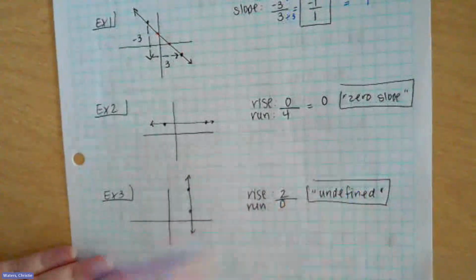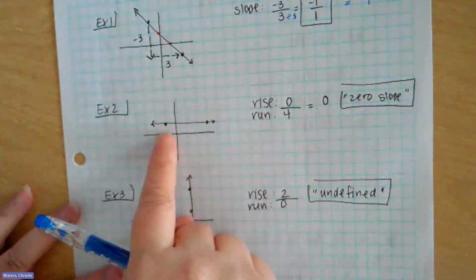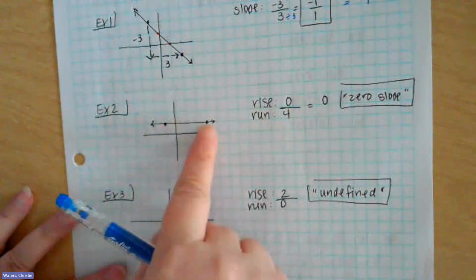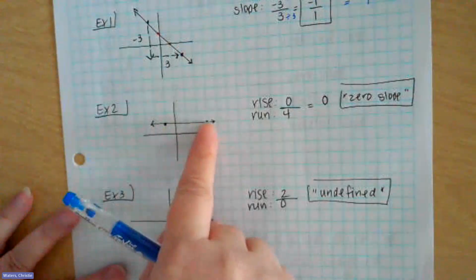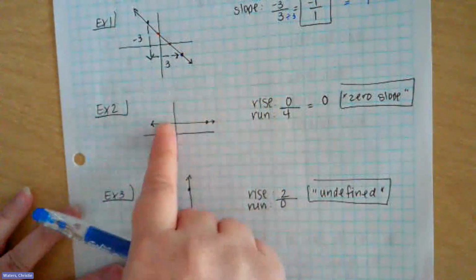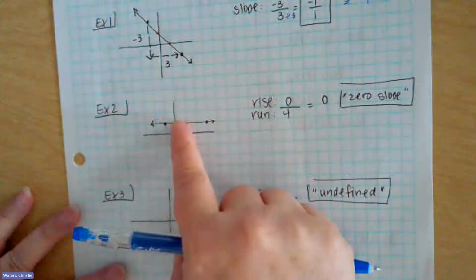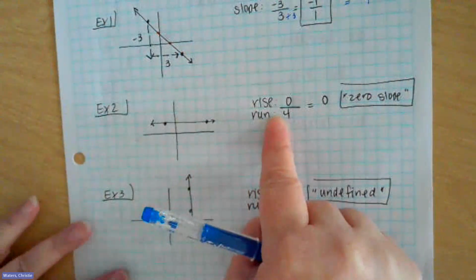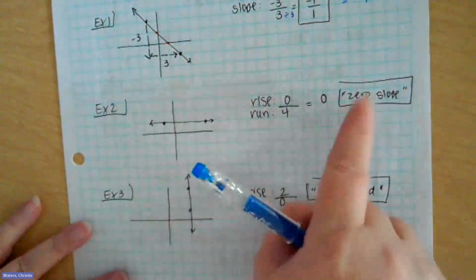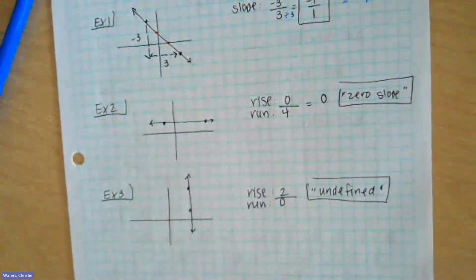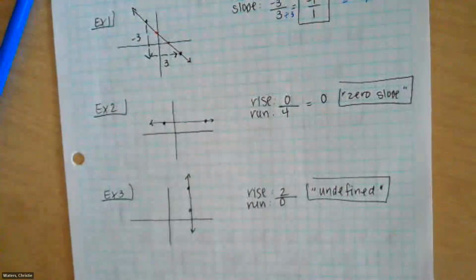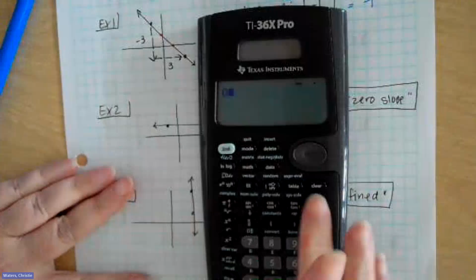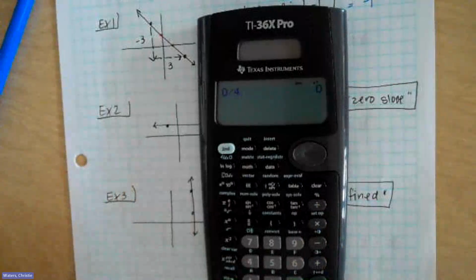Okay, here's an example of zero slope. A zero slope does not have a rise. I don't go up at all going from this point to this point. I just have to slide across. So my rise is 0, but I do have to slide across 1, 2, 3, 4 spaces. So my run is 4. Well, 0 divided by 4 is 0. So that's just a 0 slope. And actually, I'm going to get a calculator out and demonstrate something to you. If I type in my calculator 0 divided by 4, I will get 0 as an answer, right?